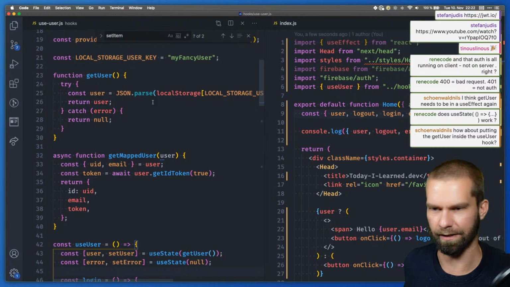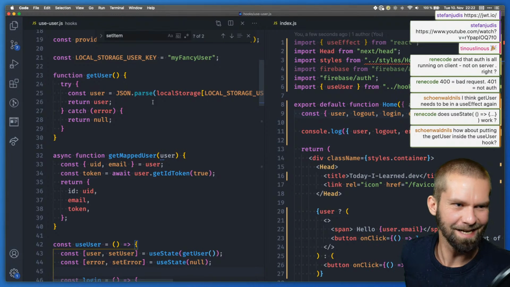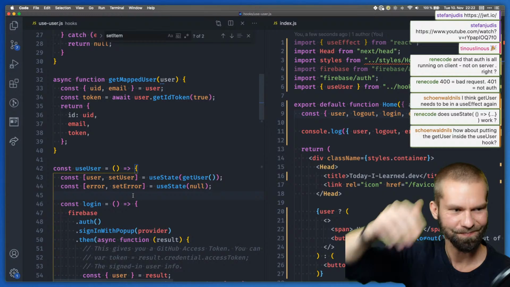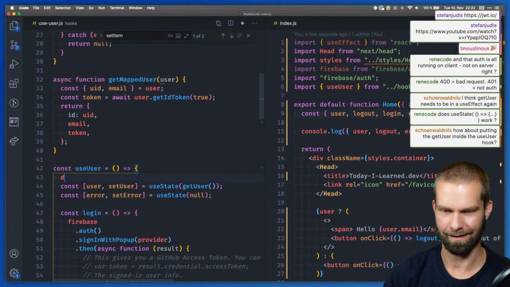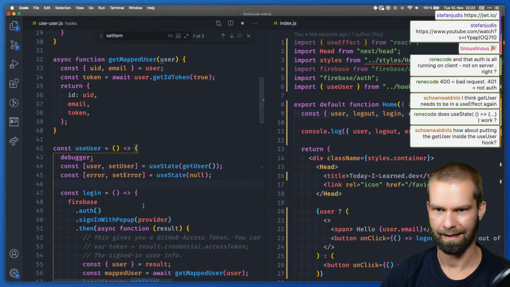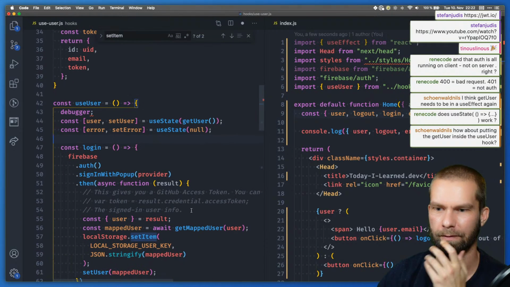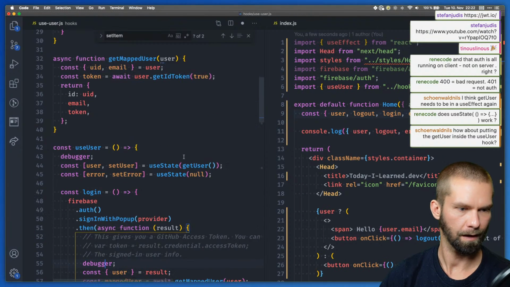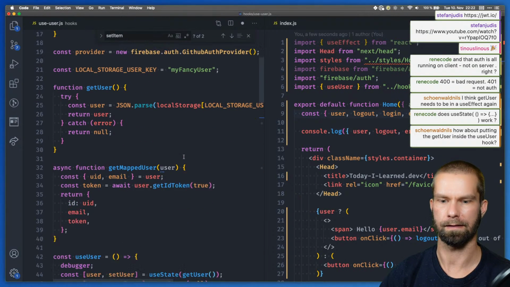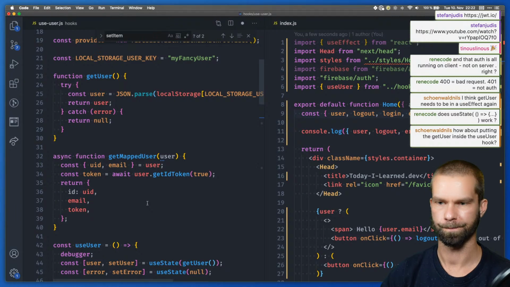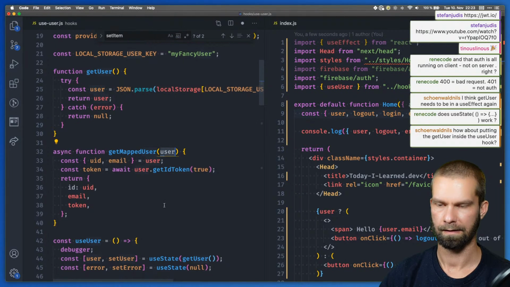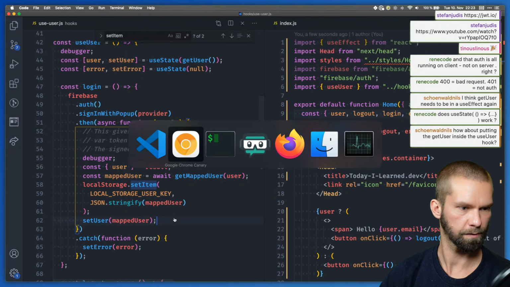I think it's time for a debugger. What do you think? Should we open the debugger here? Let's have a look at what is happening. I'm adding a debugger here, and another one here, and then let's see where this empty object is coming from, and where I messed it up in the meantime. My expectation is that this is not the right object, but let's find out.